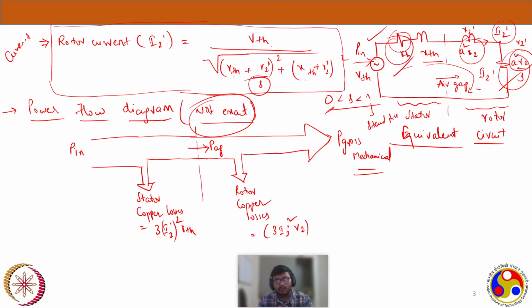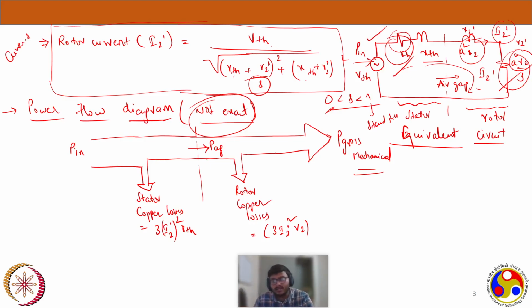Within that, there will be some losses as well. The entire gross mechanical power is not utilized by the load, so there will be some mechanical losses. Like I said, friction losses because of the friction in the machine, windage losses, and also bearing movement losses. All these small losses we count as mechanical losses, and we subtract them from this gross mechanical power to get the net mechanical power. Whenever we say gross, it's the total, and whenever we say net, that is the actual useful power. That net mechanical power is what is utilized entirely by the load.